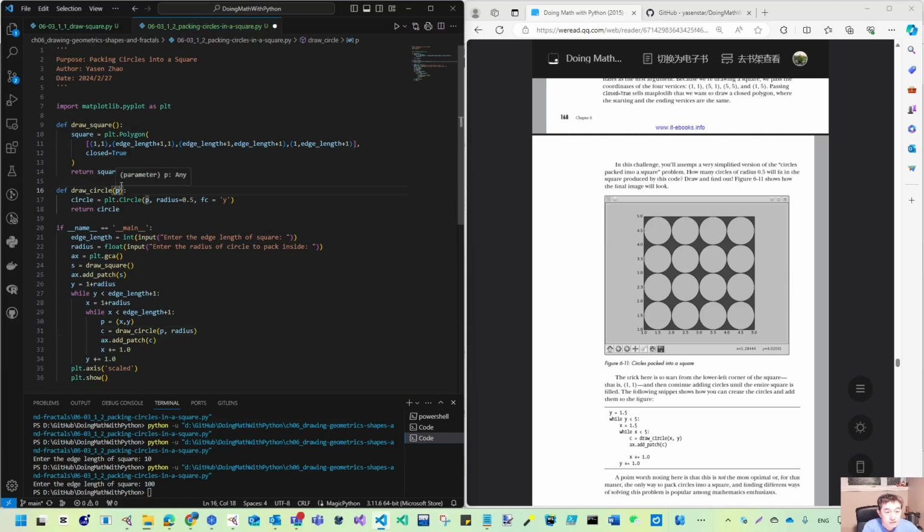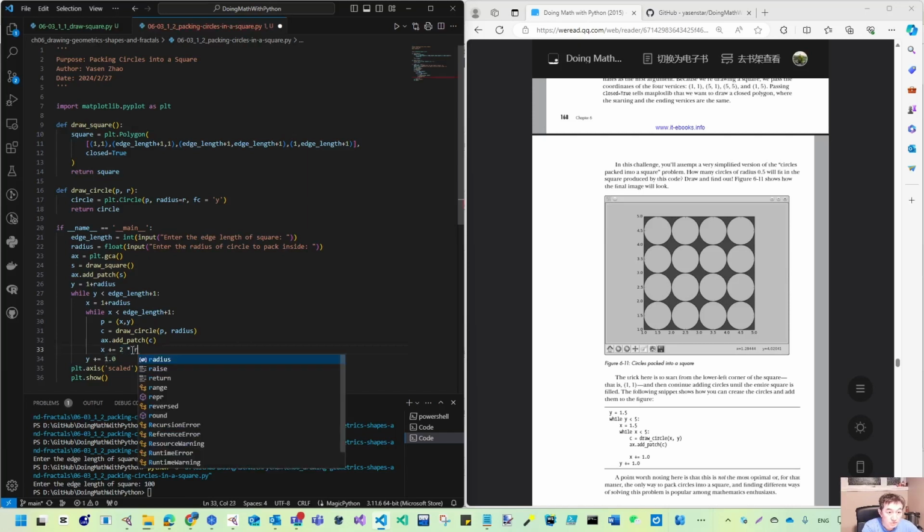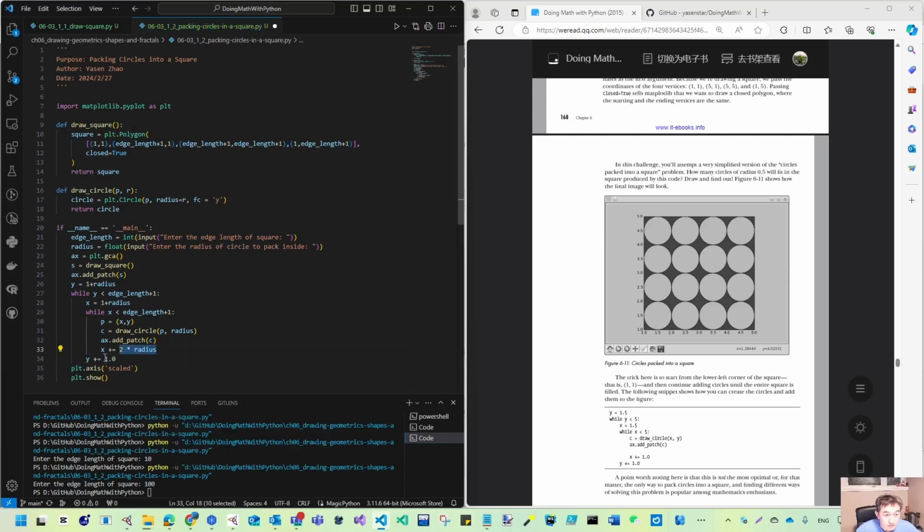And here the radius, I think it's R, so we put that as R. So here it is getting dynamic. Once we have that, we will add the double radius, so 2 times radius, and also we will put this change.